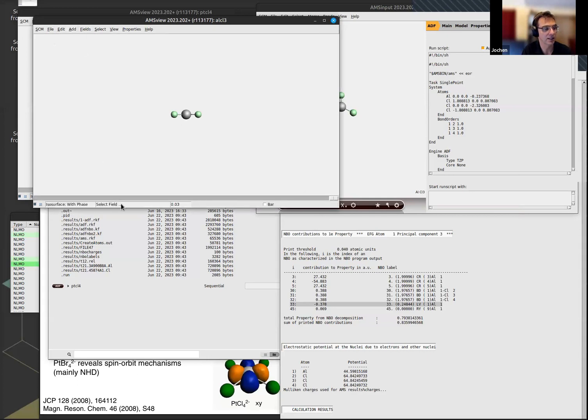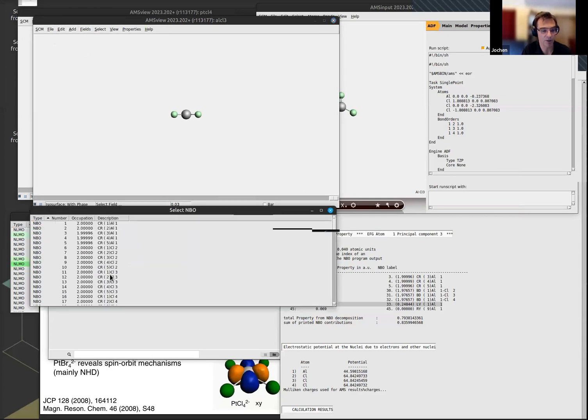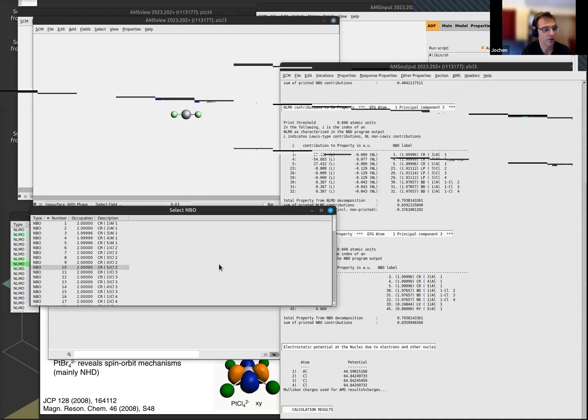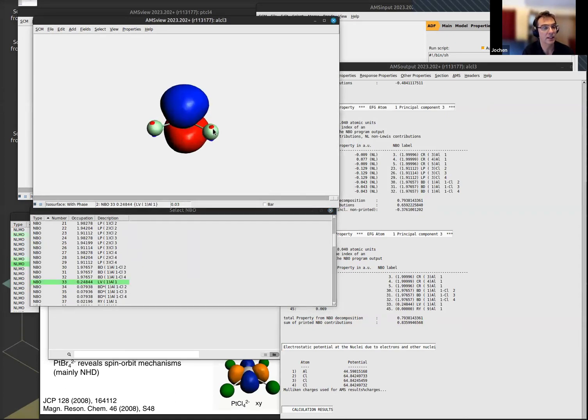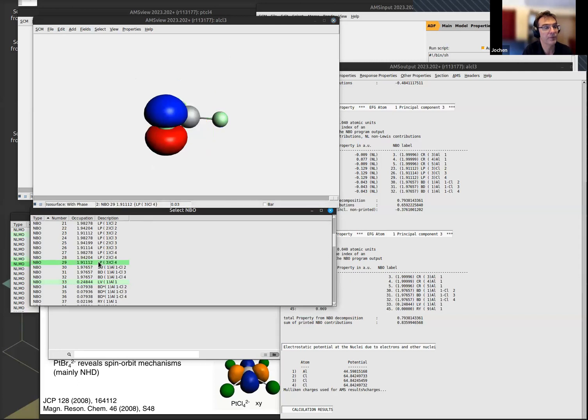And then let's look at an isosurface, and let's look at the NBO. And here I'm interested in the NBO number 33, which is right here, this low valent NBO. That's the PZ orbital that receives the donation from the chlorine ligands. And here is one of the chlorine NBOs. You can see in the list here also there's the occupation listed. It's only 1.91. It's not 2, and that indicates that you have donation.